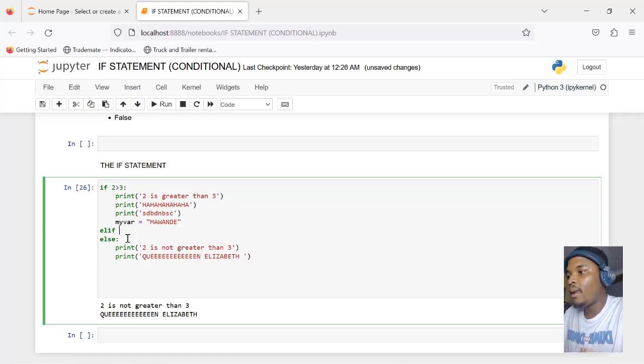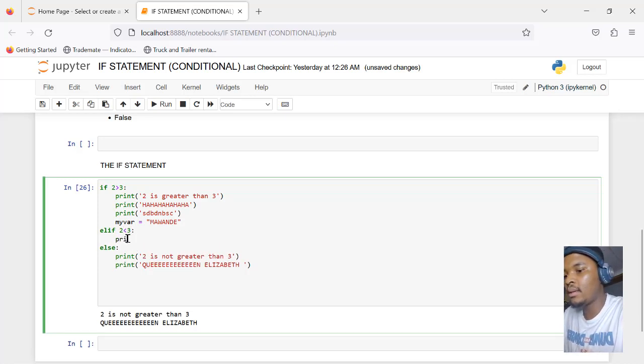Else if, let's say if 2 is less than 3, right? Print 2. I'm going to make you guys a better example now. This example is not going to drive the point home well, but just to show you that 2 is less than 3, else print the stuff that's in the else block.